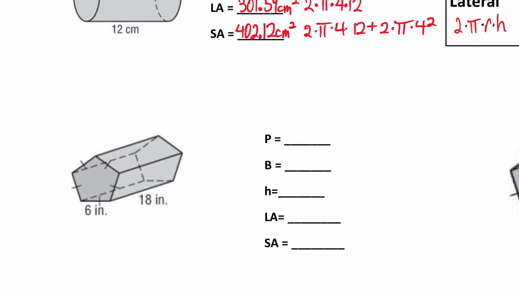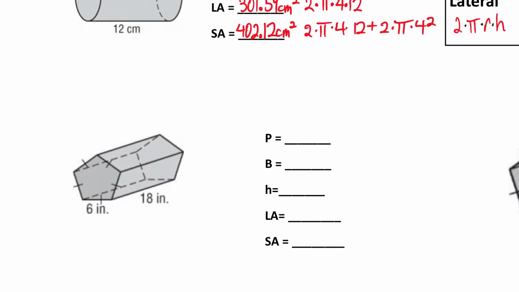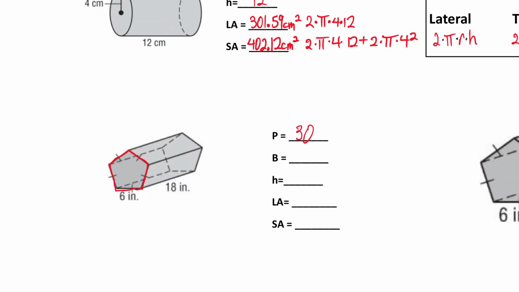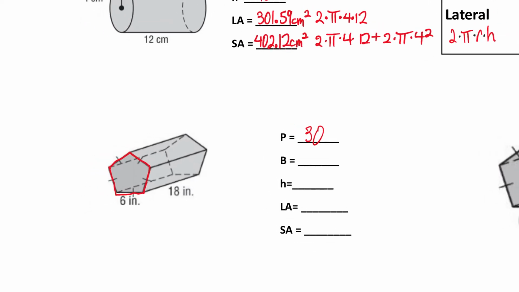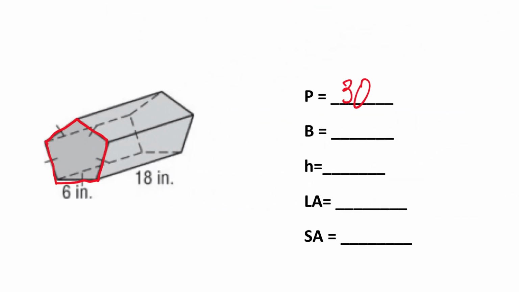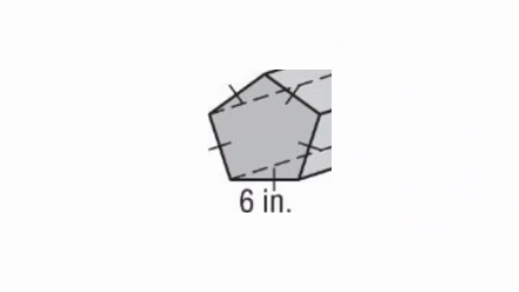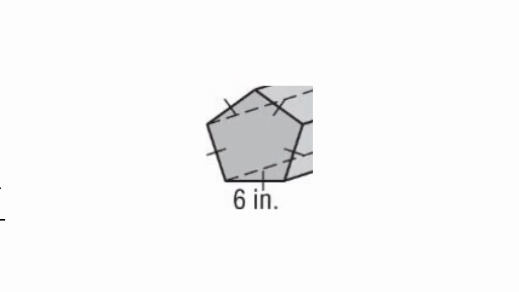this next one. What's the perimeter of the base? Okay, it's 30. How are we going to find the area of the base? Okay, so to find the area of the base, we're going to have to do apothem times perimeter divided by 2, right? So, do I know the apothem in here? Nope. All right. So, that's the reason I put this here. And we are about to be going back to some math that we've done earlier this semester. So, I'm looking for the apothem here, from here to here.